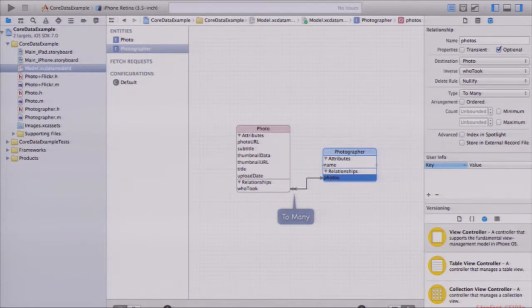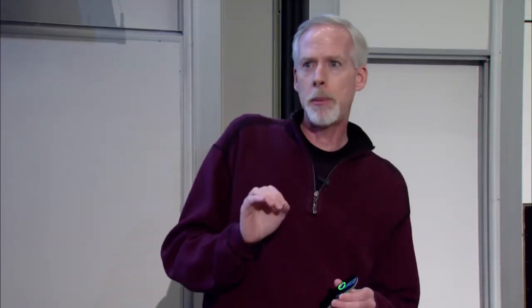What about whoTook? WhoTook turns out to be an NSManagedObject star. So it's a pointer to an NSManagedObject. NSManagedObject is the superclass for all objects in the database. So a photo is going to be an NSManagedObject, a photographer is going to be an NSManagedObject. In our Objective-C code, they're all going to be NSManagedObjects. So of course, the whoTook pointer, which is a pointer to a photographer, is going to be an NSManagedObject star. And we're going to see how we can subclass NSManagedObject to add all these properties, and then it would be a Photographer star, but that's what whoTook is. It's kind of exactly what you would expect. It's a pointer to an object, which is that other object.